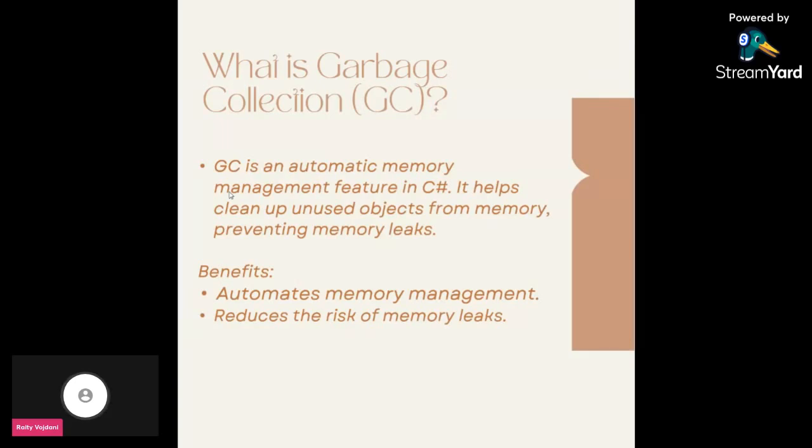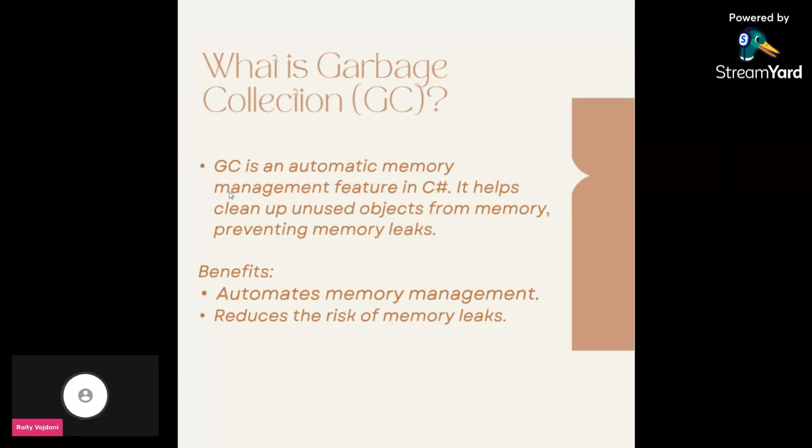Why is this helpful? The first reason is it's automatic cleanup. It means you don't have to manually free memory like in C or C++. The second reason is that it prevents memory leaks. If we forget to release unused objects, they take up memory. And the last reason is better performance. It optimizes memory usage, which makes our app faster.